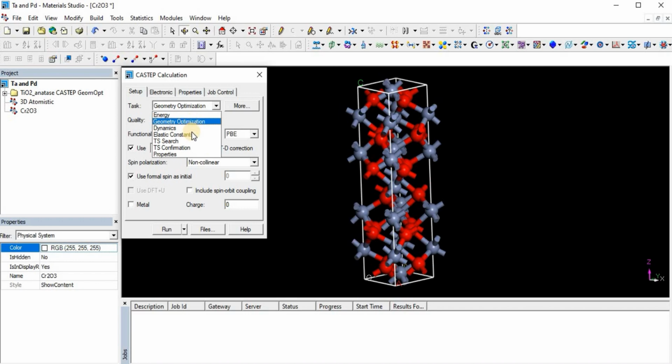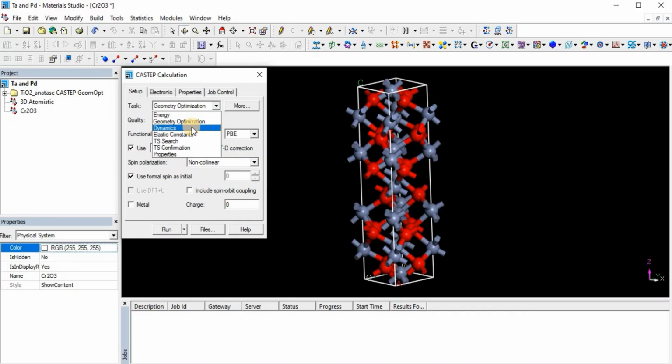After that we have dynamics. This is basically molecular dynamics simulation where atoms move according to Newton's laws and DFT. Through this task we can study our system with temperature effects. We can study vibrations and time dependent behavior of atoms in a system. We can analyze the thermal effect on a system, diffusion of atoms like ionic conductivity, and also we can study phase transitions, but in a finite temperature condition.